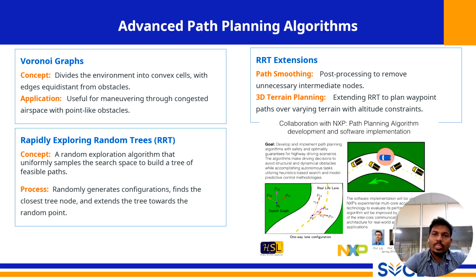Think of it this way. Imagine you are in a field full of rocks, which are obstacles. If you were to draw a line such that every point on the line is the same distance from the two nearest rocks, you will end up with something like a Voronoi diagram. The result is a network of paths that maximize the clearance from any obstacle, which is a very desirable property when you are flying a drone through tight space.